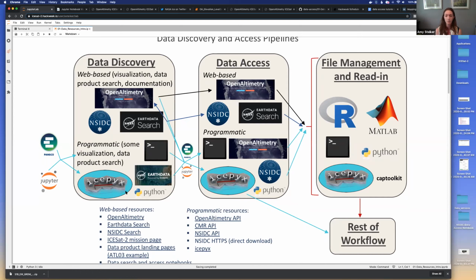After everyone worked through data access methods, we realized there's really an opportunity for the community to get involved in optimizing the methods for ICESat-2, and not just to discover and access data, but to get at a continuous, single method to not only discover and access, but also read the data within a Python framework, so that you can then continue to do the rest of your workflow. So that's the intro to IcePix, and hopefully a little teaser for what we'll talk about on Monday.